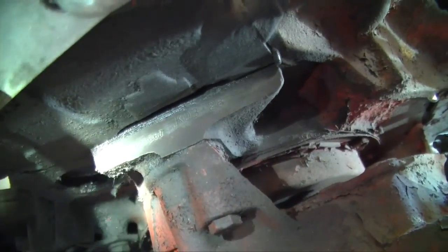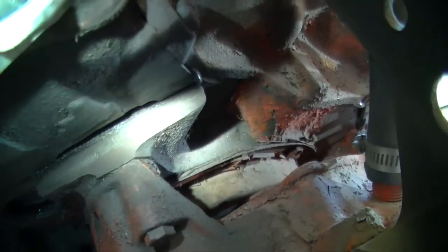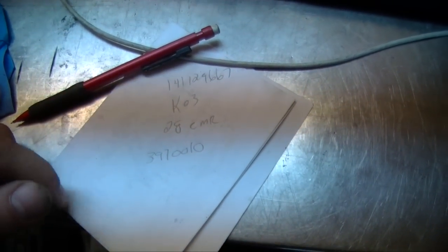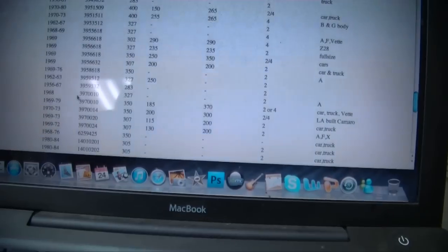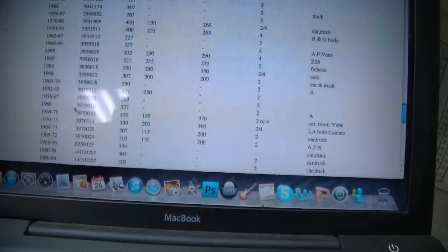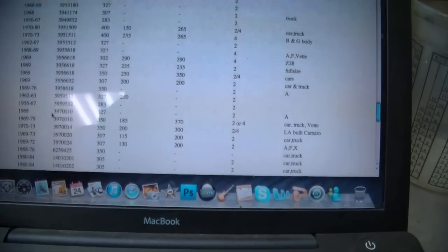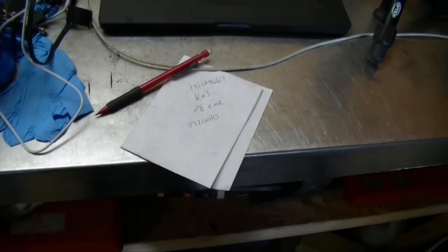But to really know what it came from, you need to go over here, and the first serial number is 141129667 K0328CMR. So I've got the numbers written down here. The first thing we're going to look at is the casting number. 3970010 is either a 1968 327 or a 69 to 79 350, low power 185 horsepower to 370, car, truck, or Vette. So now let's try to figure out the serial number and see what exactly this thing came out of.